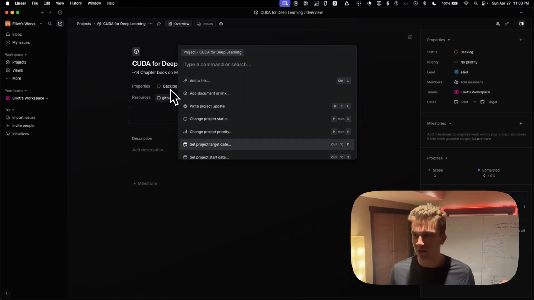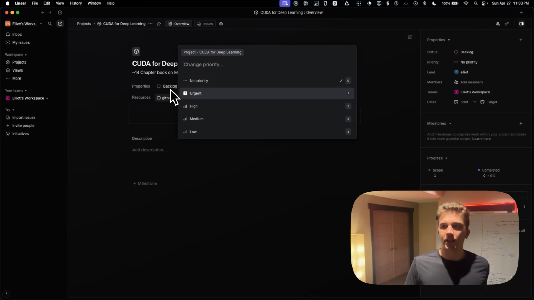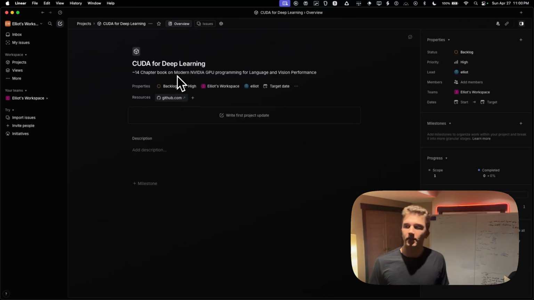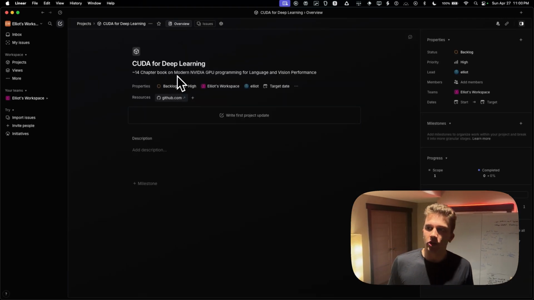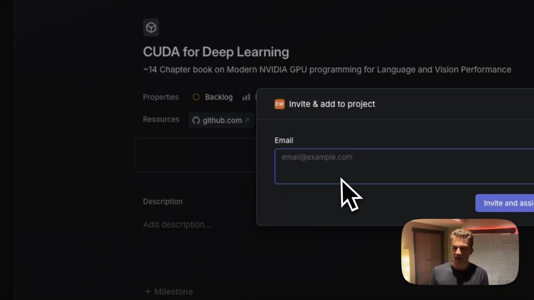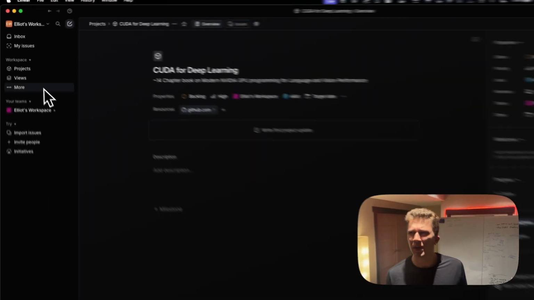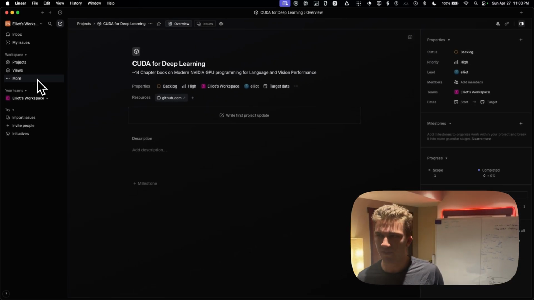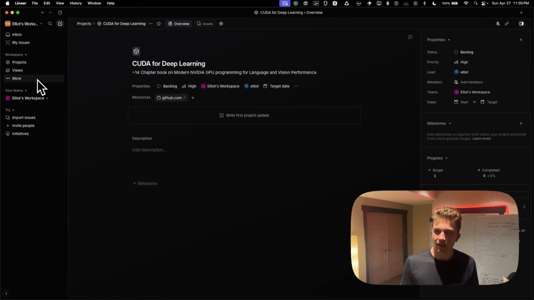I can add a link or change project priority to say high, and then that will get updated, and people can manage it. You can add people to it, so I can add someone new, like by email. It's just very quick and snappy for this kind of management stuff. Having charts everywhere.